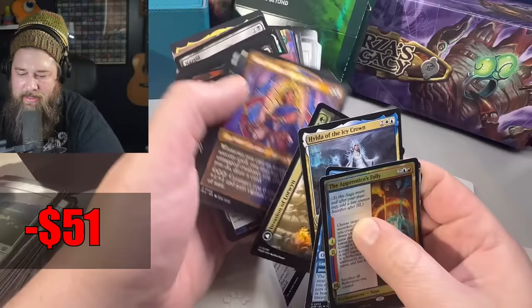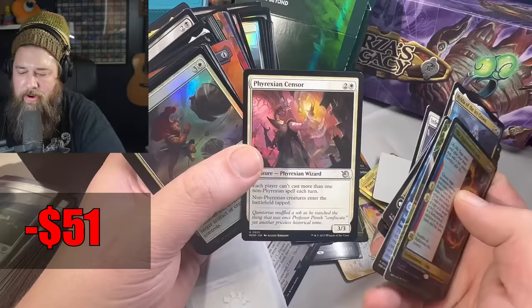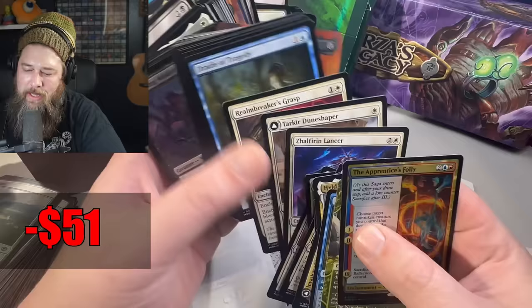At least there's higher rarity stuff, Daxos. Oh, back to comments. What a weird mixture of cards. So it's all newer stuff from like the last couple of years, but it's just like commons and uncommons. Everything's just kind of mashed together in here.